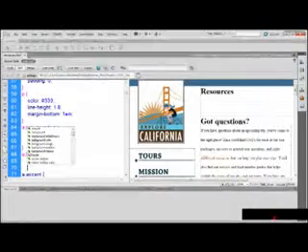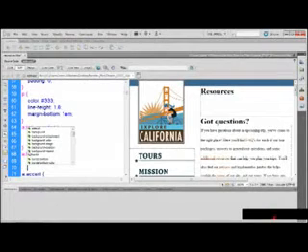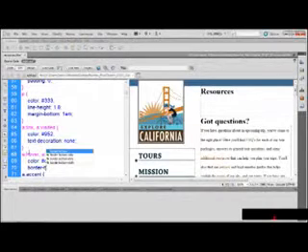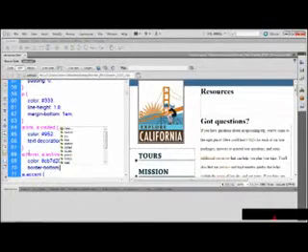And I'm going to add an underline, but I'm not going to do it through text decoration. I'm going to do it through my border property, which gives me a little bit more control over this. So I'm going to type in border dash bottom. And here we can do some shorthand notation.